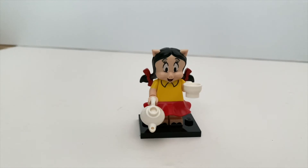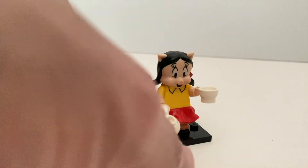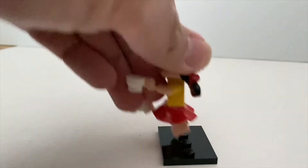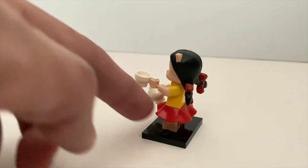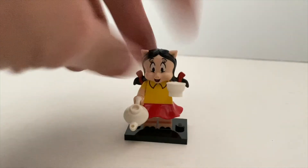Then we have Petunia Pig — I can't recall seeing her in any episode, but then I haven't watched every episode. This is actually a very well done minifigure with some printing on her torso. It's another medium-sized leg, but because of the skirt piece you can't really bend her that much. Her accessories are a typical teapot and a teacup. To find her, the headpiece is very unique but it's easier just to look for the skirt piece. I ended up opening an extra one, which is okay because I never sell or resell any minifigures — I just keep them sealed and might open later.